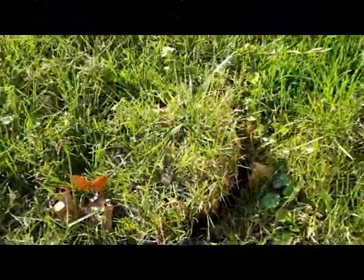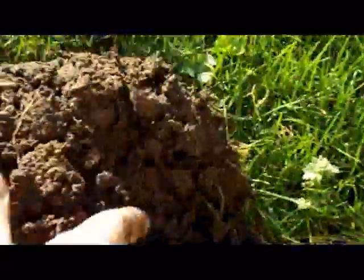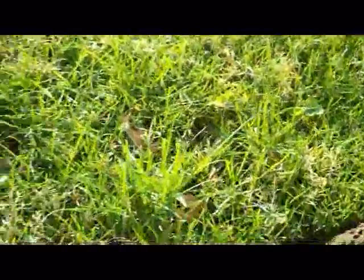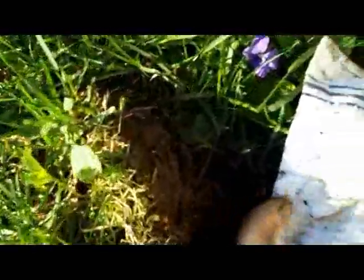Alright diggers, this one is 1146 at five inches. It's got a real high tone to it but it's got kind of a trashy sound at the same time. I don't know if it's a coin laying with trash or if it's a big smashed tin can. Clad quarter. Alright.